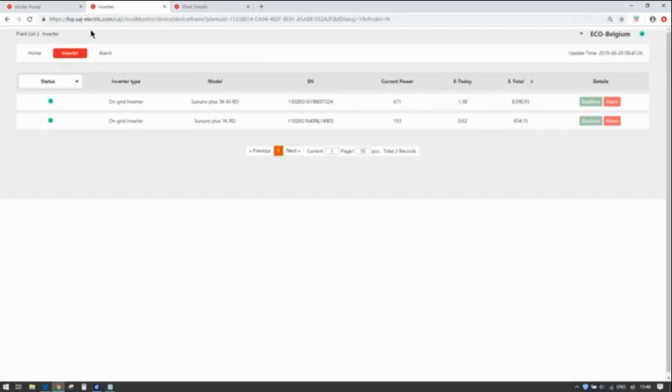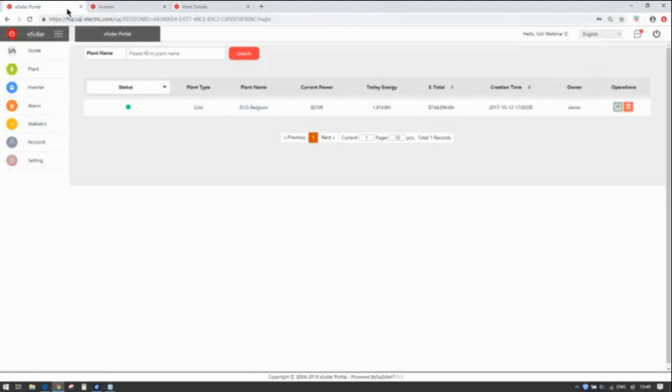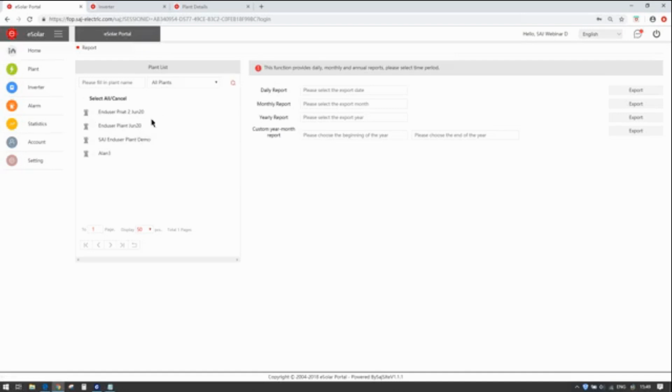And if you would like to have a summary of the power plant, the overall performance, you can go to here, the plan and report. You can select a plan, and on the right hand side, you decide whether you would like to export the data of one day, or the data during a month.